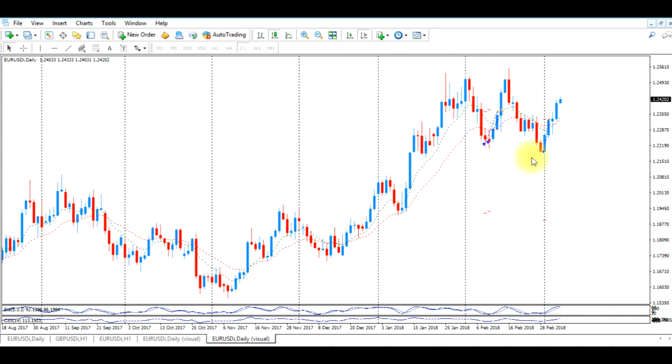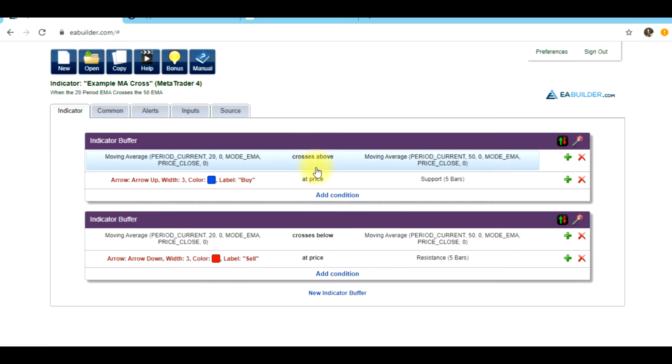Now let's get into how to create an expert advisor. Okay, this information is from our previous video. This is the free indicator that we created. Now, if you want to upgrade and create an actual strategy, then you would need to go through the steps to upgrade your account so that you can actually create a strategy. So what we'll do here is we will go to new, and this is example MA cross.